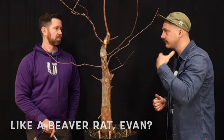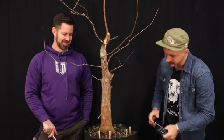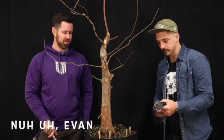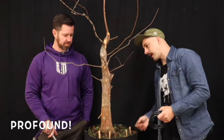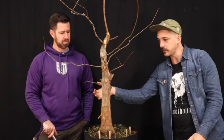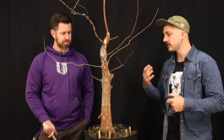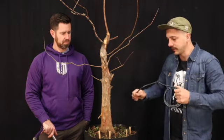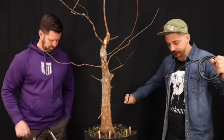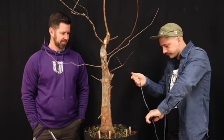One way to find out if a bald cypress branch is alive — just go in and bend it, more than you would think. Because on a dead, dry bald cypress branch, it would just crack instantly and pop in half. Also if you listen carefully, it's very subtle — you'll hear like a little bit of crackling noise inside, like tissue kind of noise. Someone once told me that if you're out in the woods hunting bald cypress and want to see if a branch is alive, you also bite on it. If it has a crisp kind of sound when you bite on it, that means there's moisture in it.